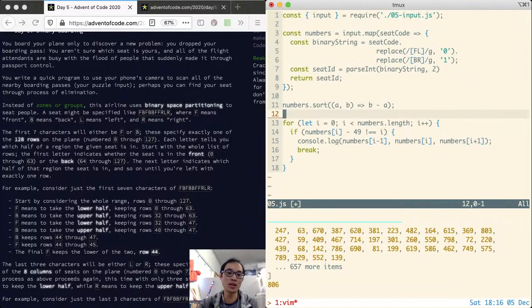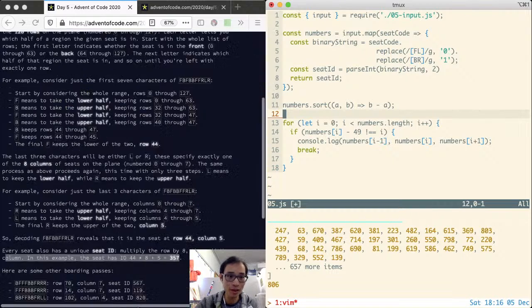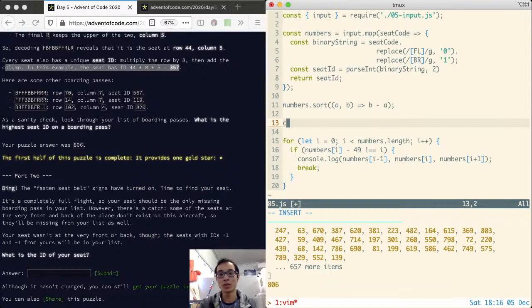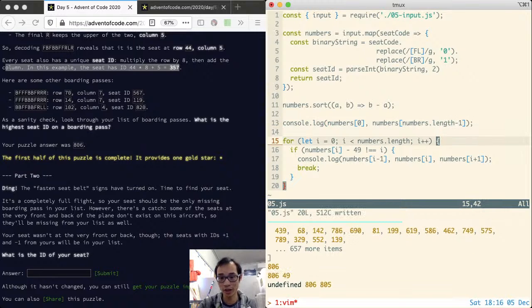Now the second half of the question said that all the seats basically exist, but it starts at a random number and it ends at a random number, but we don't know what it is. And so what I did was, when I did this challenge, I basically asked the program for what was the biggest number and what was the smallest number. For the smallest number, I sorted it the other way around, and I got the smallest number. But we can do something like this to actually get it programmatically. So you can see we have 806 and 49 as our biggest and smallest numbers.